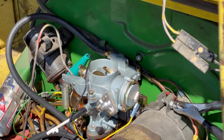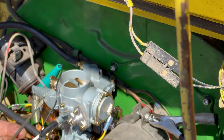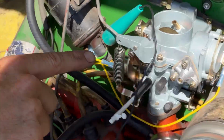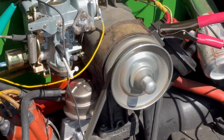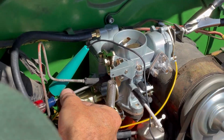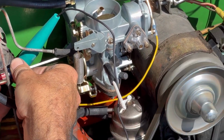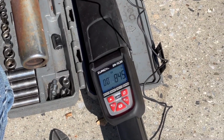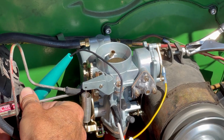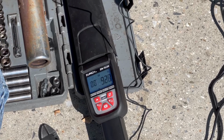Okay, so it sounds like it just hit a new idle speed there? So this screw you adjust just barely off. And then you adjust the big screw here to set your idle speed. Is that telling you RPM? Yeah. And I'm going to go about 850 to 900.